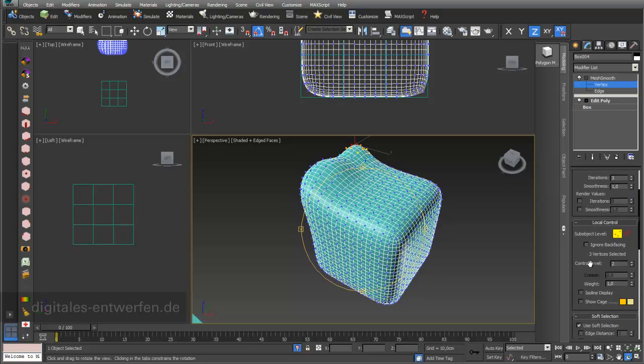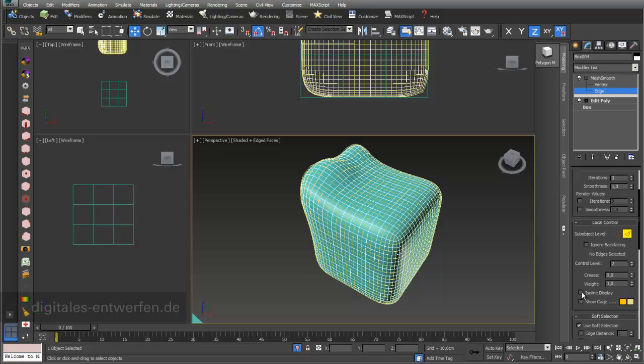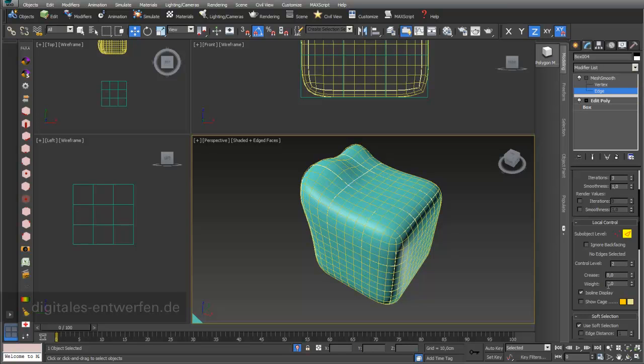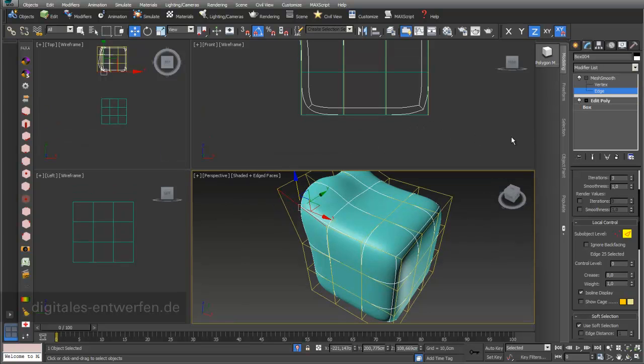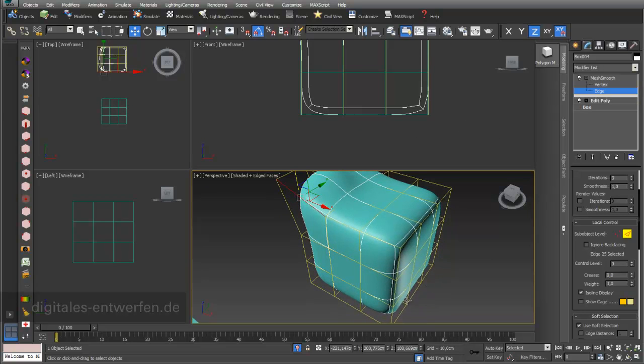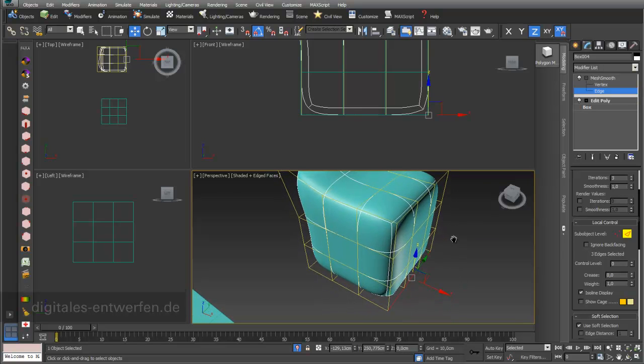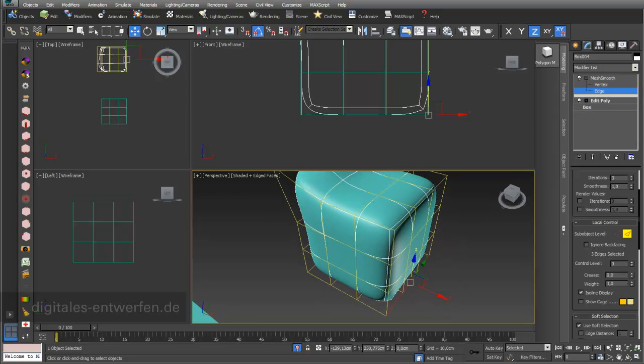And the next level we look at is the level edge. Okay, let's choose edge, isolate, select display, I switch on again. And contour level I reduce to 0. So what you can do on level edge is I can just choose these edges, hold my control key and just choose these 3 edges.